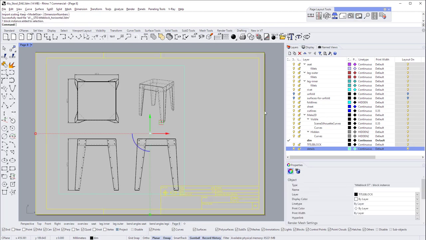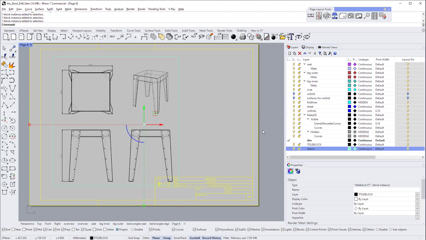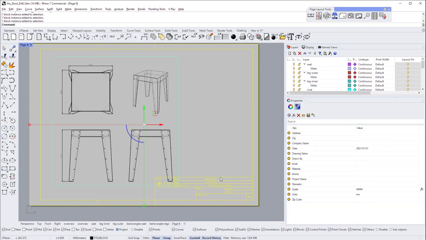This is a regular Rhino file that I made, and all the lines and text are included in a block. So this is one block item, a block instance. What's different about this particular Rhino file is that it is a block item with so-called user attribute texts attached to it. What this enables us is that all the information regarding your project can be included without really having to edit this block. So we can do that through the user attribute text properties instead.